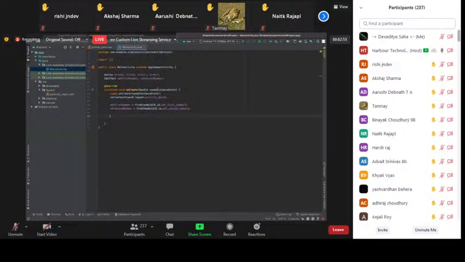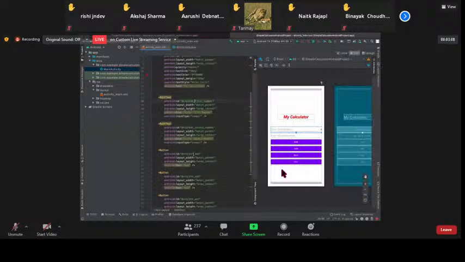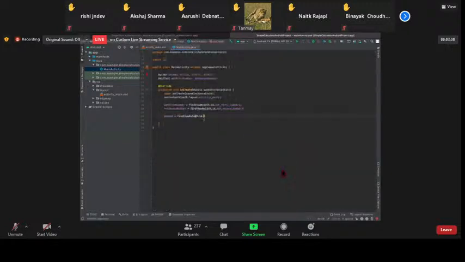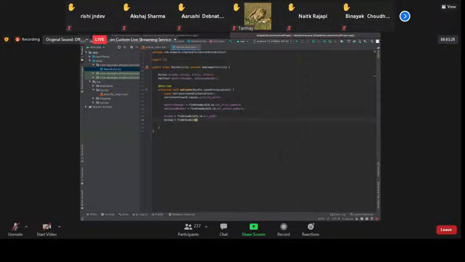After this, we need to do it for button add. So we will be using button add is equals to find view by id r dot id dot, what is the id of my add? It is button underscore add. So just choose this button underscore add semicolon, goes for button serve is equals to find view by id r dot id dot button underscore serve.